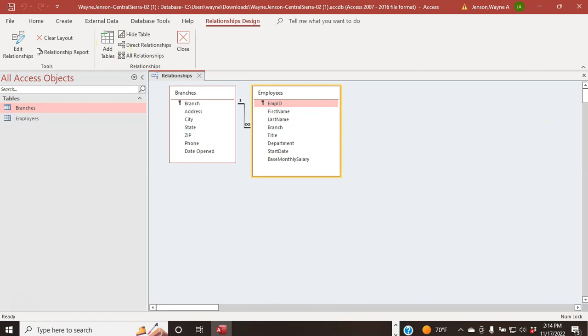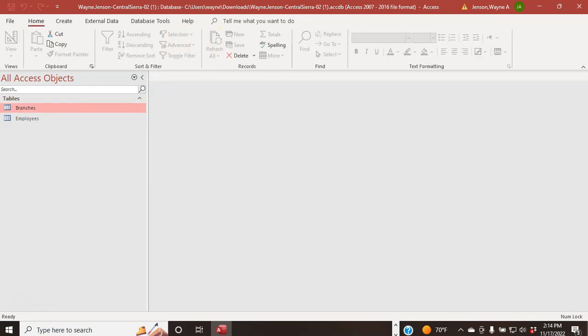And we're going to click the create, oh, okay, so we did click on the create button, okay. So we save the changes made to the relationships and then close the relationships design tab, okay. So we can close that. All right, sorry for that, I'm a little confused in that step.